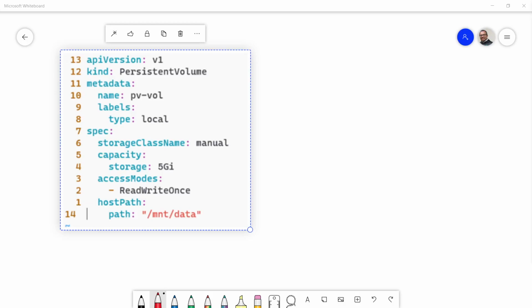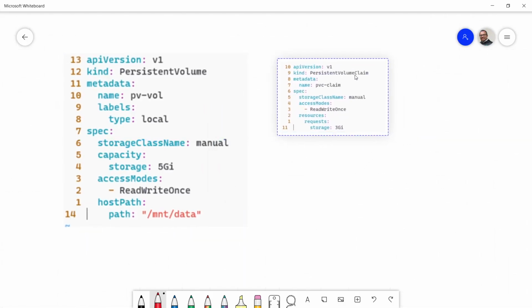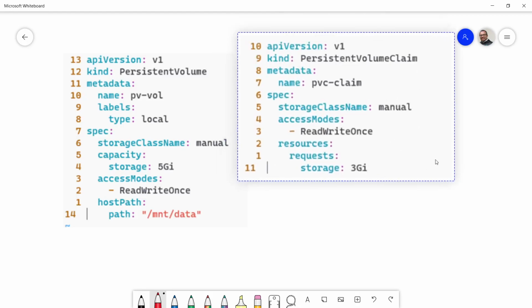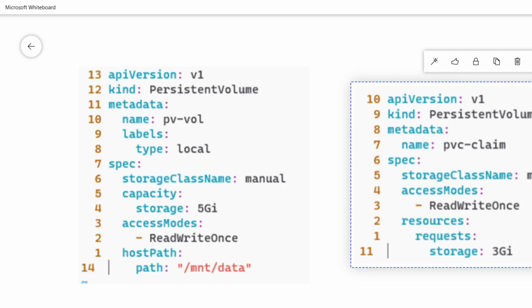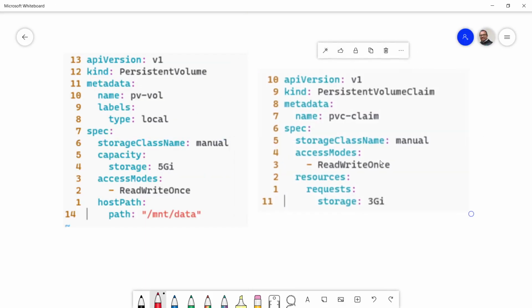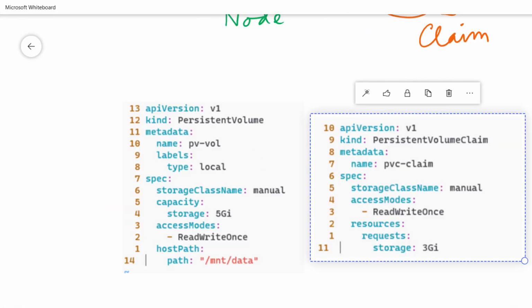If I have them side by side over here, I just want to show you the relationship. Maybe I can just reduce the size.